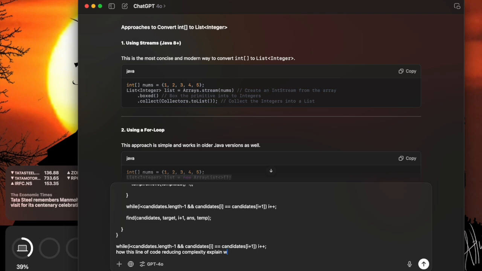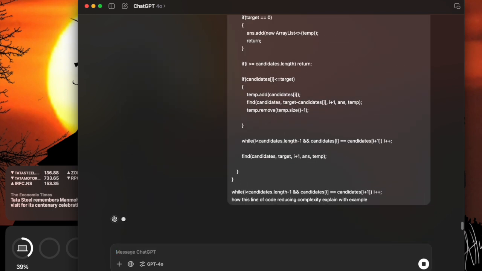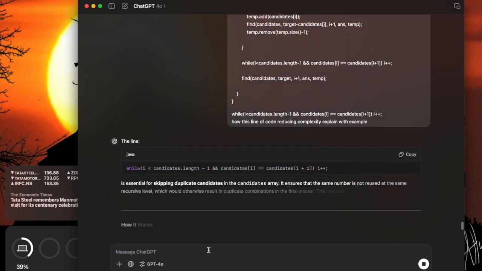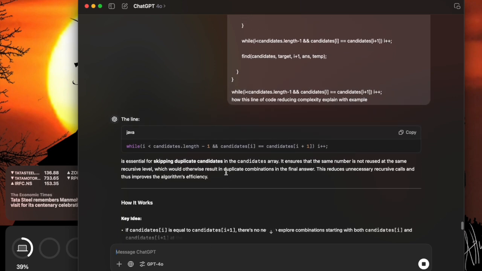Explain with an example. For skipping duplicate candidates, it ensures that the same number is not reused at the same recursive level, which would otherwise result in duplicate combinations in the final answer.